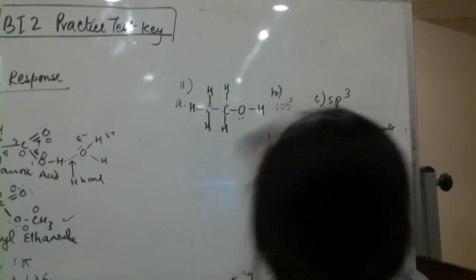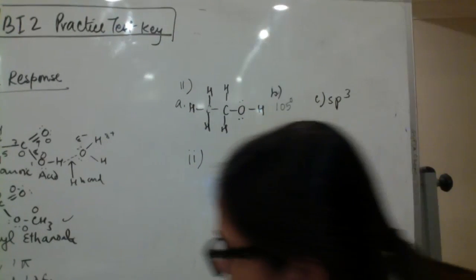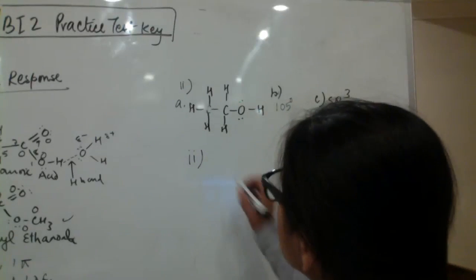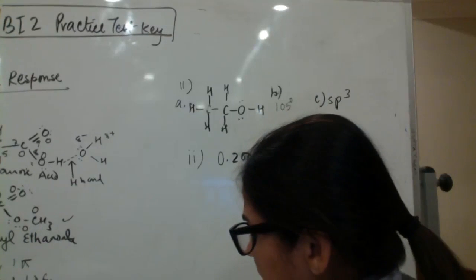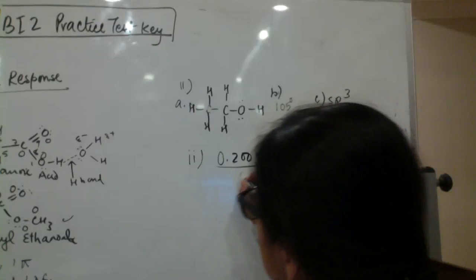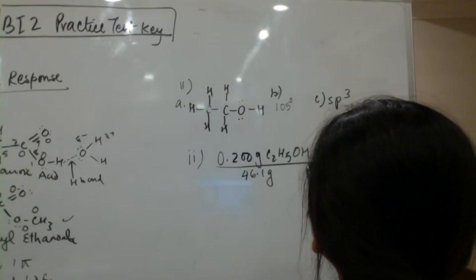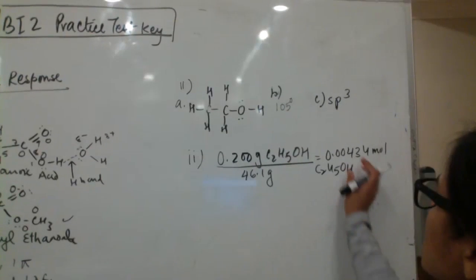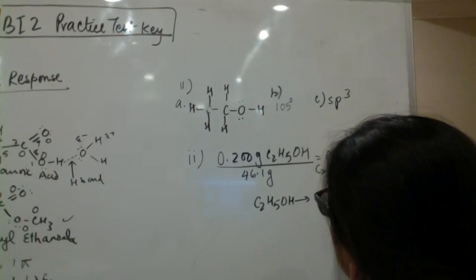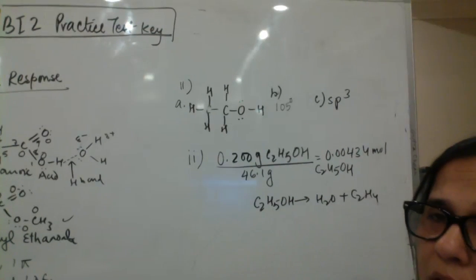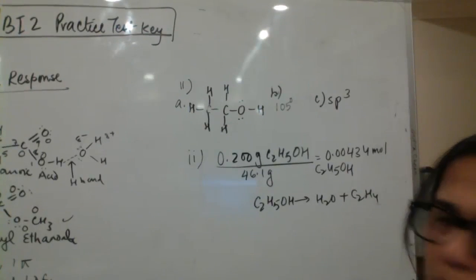Okay, then the next part is part II, and they ask how many moles are actually produced if this went to completion. So 0.200 grams of C2H5OH we took, right? You convert it to moles by dividing by 46.1 grams per mole, and you get 0.00434 moles of C2H5OH. Dehydration means they remove water. So if you remove H2O from here, then you make C2H4. So you know it's a 1-to-1 mole ratio. Right now, I will give you this equation, but by the time you write the AP exam, you should be able to do this on your own.